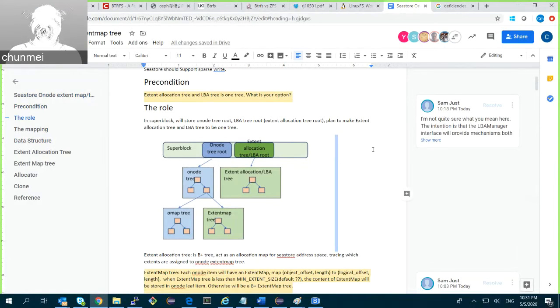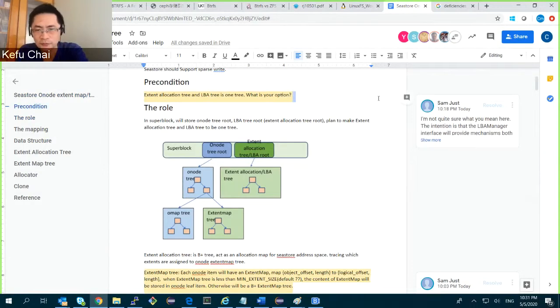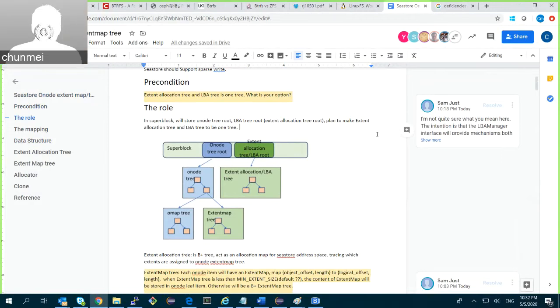What I want to see in the document is the in-memory layout and on-disk layout of the extent tree. For example, under what circumstances are we going to embed part of the extent tree in the onode, and what is the layout in the onode tree? Oh, sorry, onode_t. The onode will store the root logical address of the extent map tree. Might I suggest a slight modification to that?